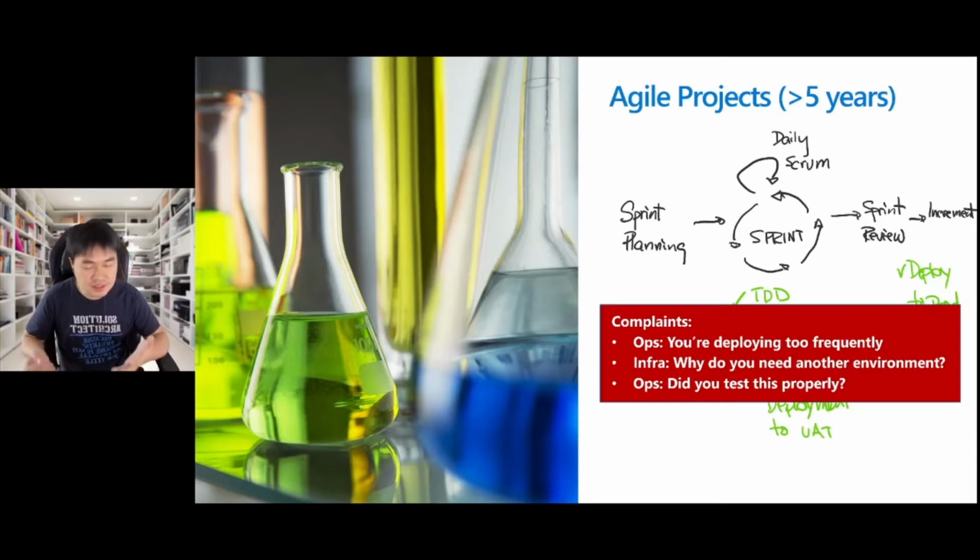But often they will need infra to provide them with a new dev environment, with a new testing environment. And in my experience, at least in the large SIs that I work with, that typically takes 3 weeks or more just to provision a new server, for example. And so you may be agile as a dev team, but if your ops team and infra team does not catch up, then you're in trouble.